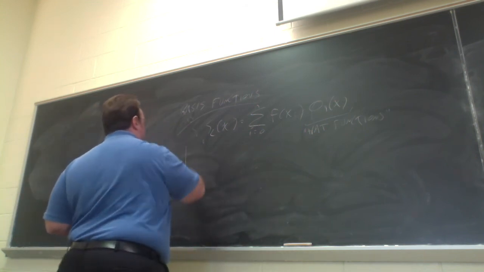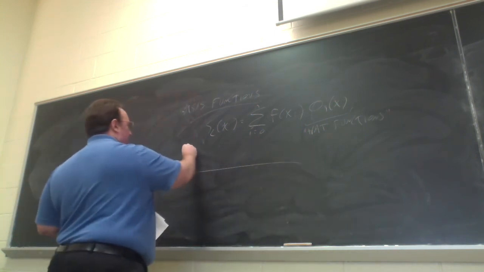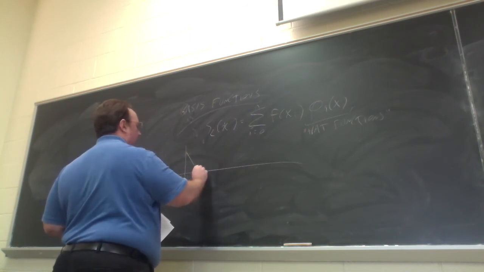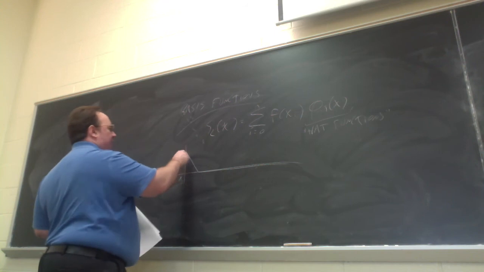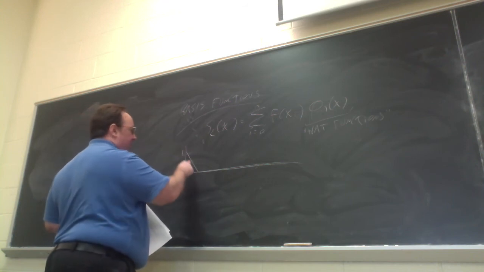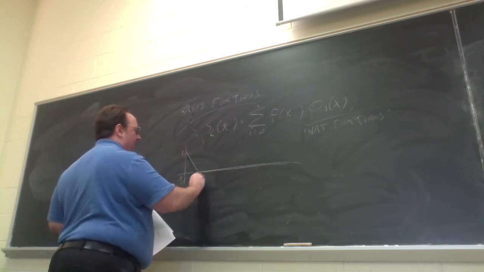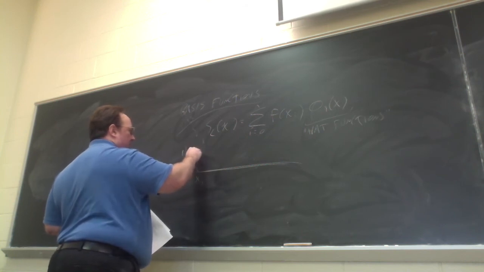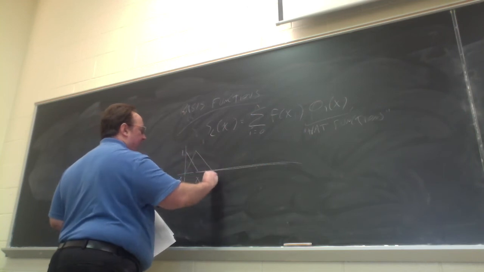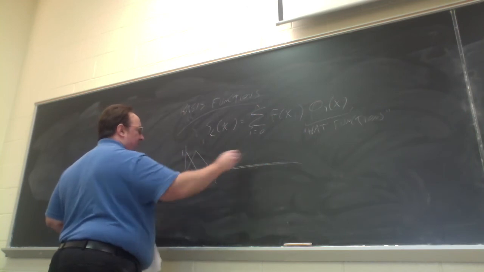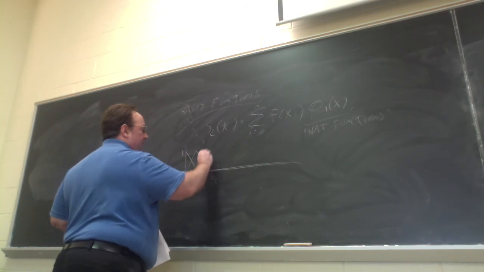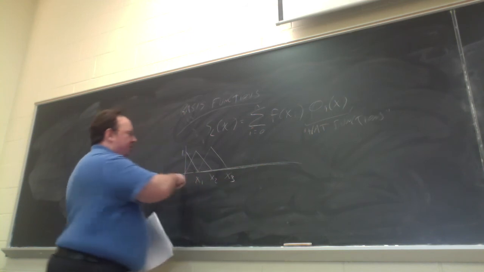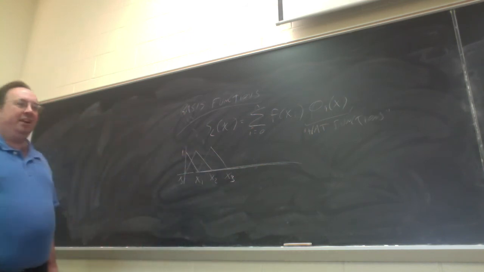So the idea is, here's a hat function for x0 that's equal to 1 here, and then linearly goes down to 0 and stays there. Then for x1, it goes up to y equals 1, and then back down at x2, and then stays 0 after that. And then you have more hat functions after that. So they all have this graph that looks like a pointy hat, and that's where it gets its name.